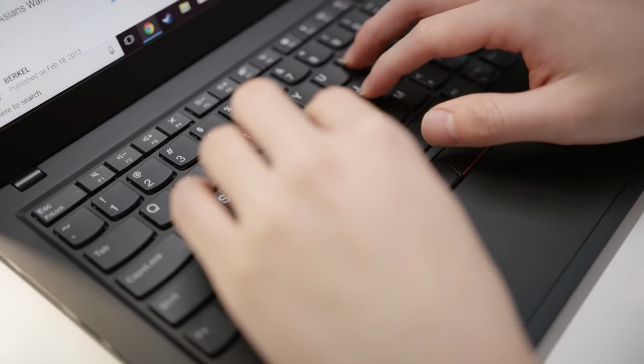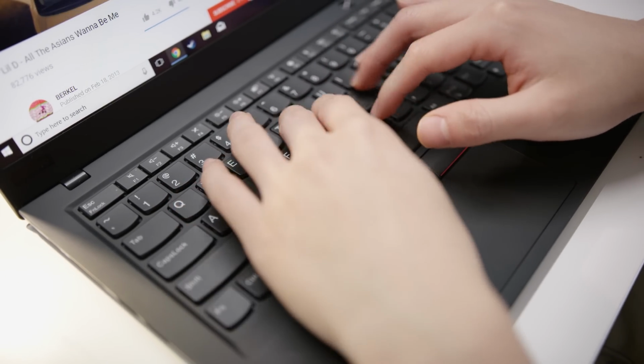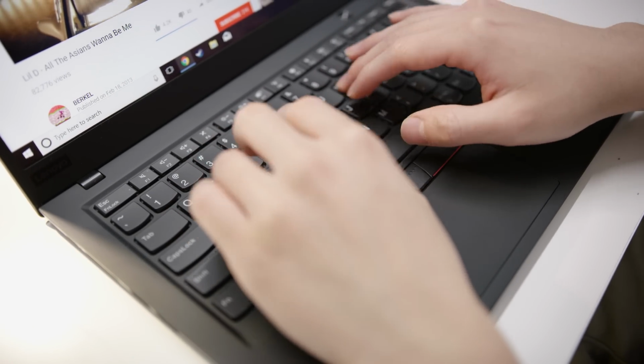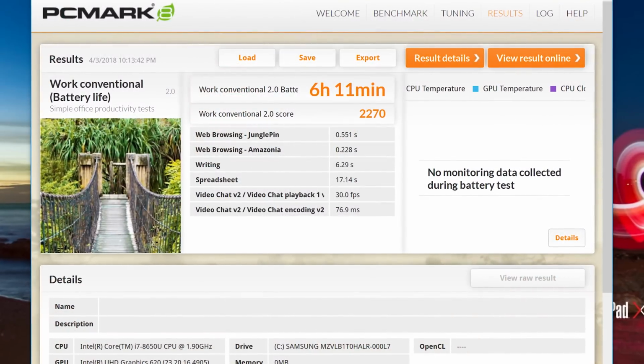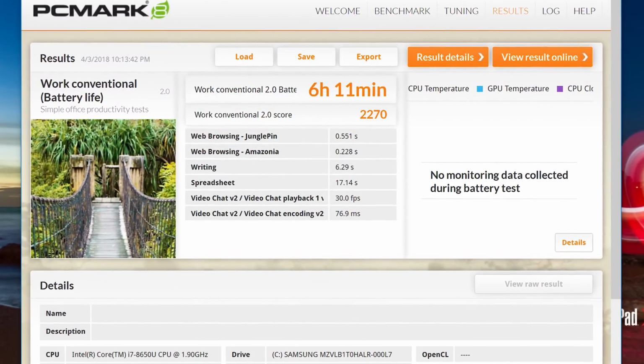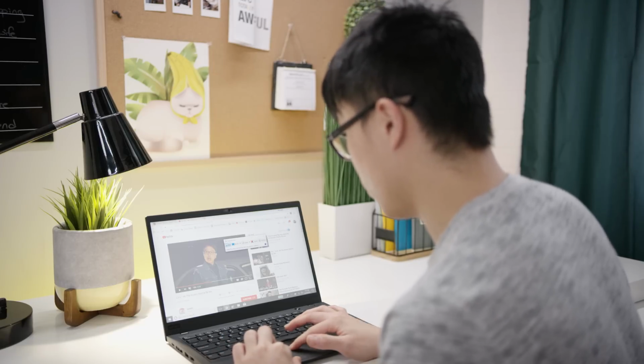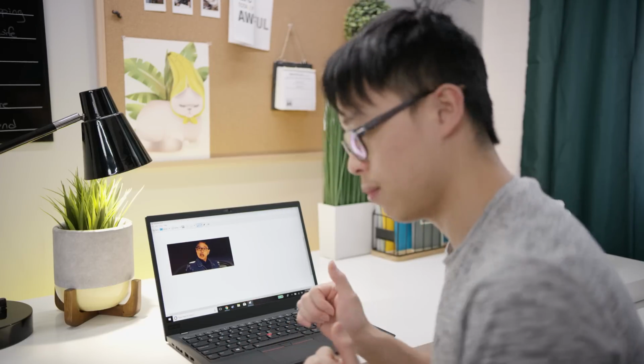With its long 18mm key travel and super satisfying tactile bump, it's a solid contender for best notebook keyboard on the market. Compared to, say, the MacBook Pro, I don't think I can actually hit the same peak speed for short, bursty messages, but if I had to type for hours, I would much rather use the X1, which I can easily do with its over 6 hours of battery life. And while we're praising the keyboard, isn't it about time that somebody put Snipping Tool on the Print Screen button?